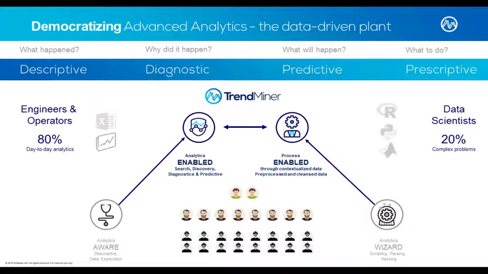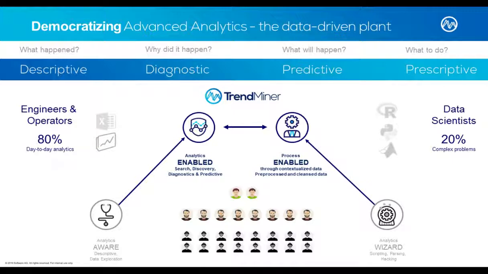While on the right-hand side, the data scientists or the analytics wizards, as we call them, become process enabled. Because now they can actually use all of the business rules that have been set up by the process people, all of the context information, maybe even some of the filters and the pre-processing that the engineers and operator people have implemented. They can now use this to their advantage and really cut down on the time they have to spend on the time-consuming tasks of gathering data and making it available to do their model building on top of it. So we're really about bringing those two sides together.